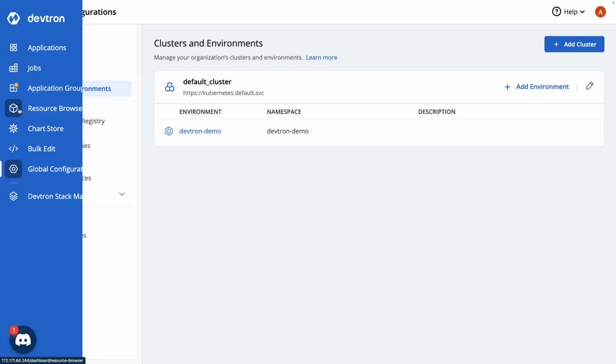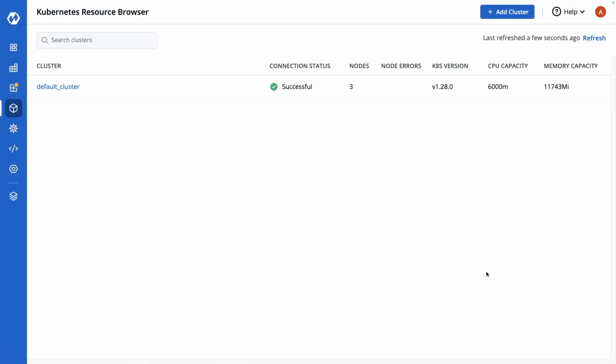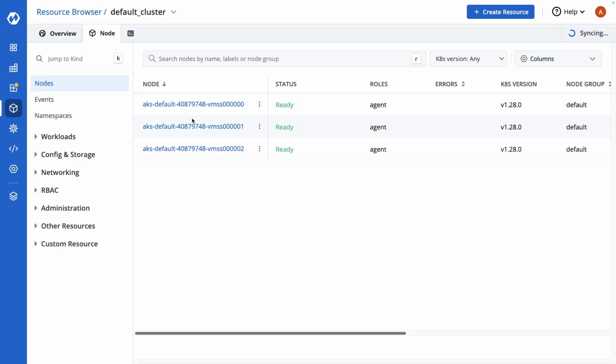Now again, the other thing that you can do is use the resource browser right on the cluster that Devtron is installed on, which would make sense. One thing I'll point out is that if you're installing Devtron on a cluster, chances are you'd want to install it on a cluster that's not running application workloads, so maybe your control plane or your management cluster. For example, if you're installing Argo CD, you should at least definitely install it on a management cluster, okay?